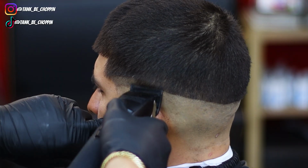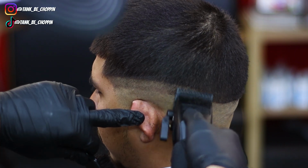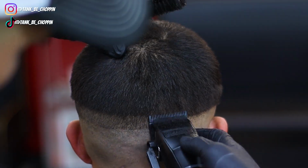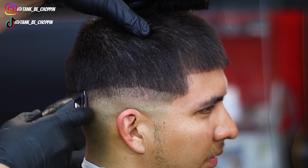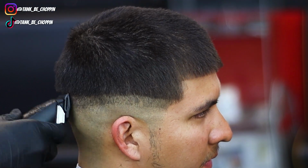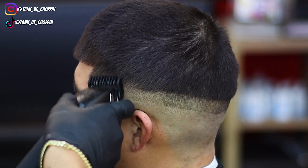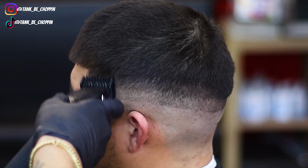All right, so now that that is done, I'm going back in with my clipper lever all the way open, setting in my next section. And I'm gonna set in some of these sections going all the way around the head, and then I'm gonna blend one section at a time. Alright, so now that that is done, my next step is taking my 1 guard lever open, once again creating another section using a slight flick out motion.